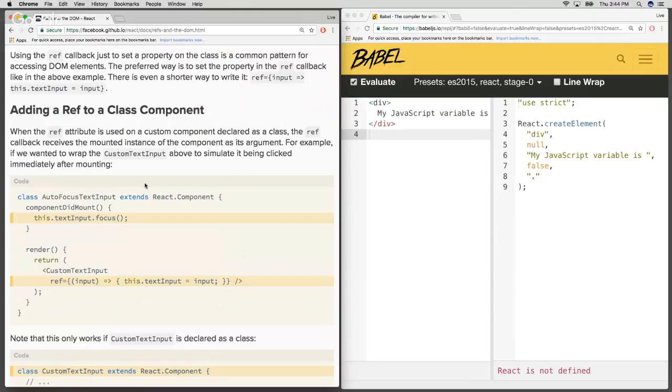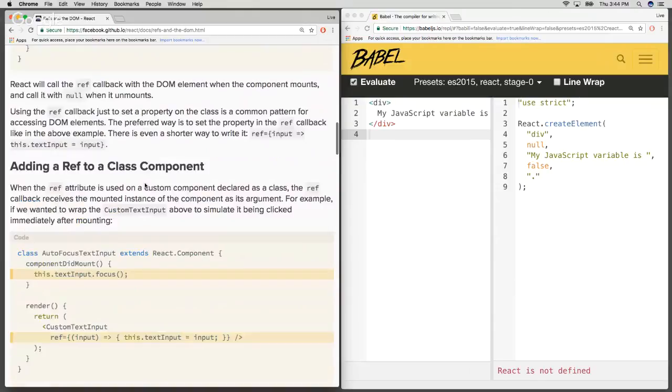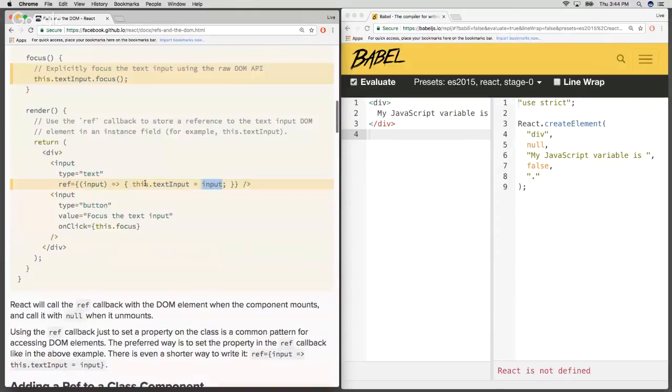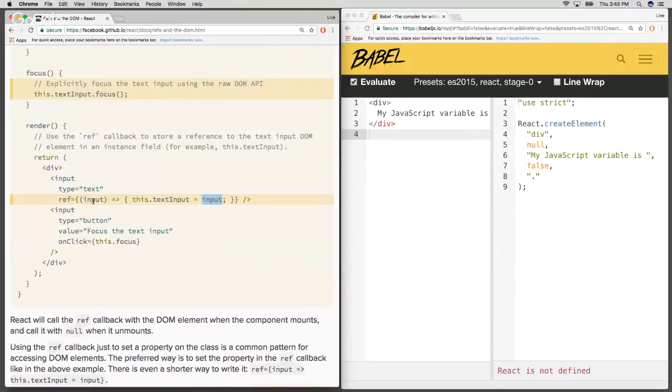There is even a shorter way to write it: ref equals input. Okay, we understand that. So this one is the input element itself.